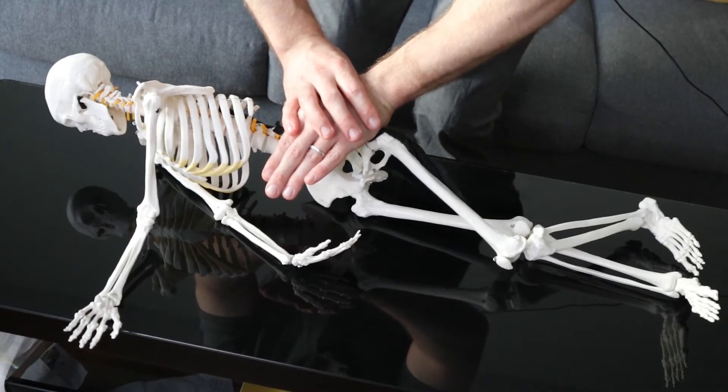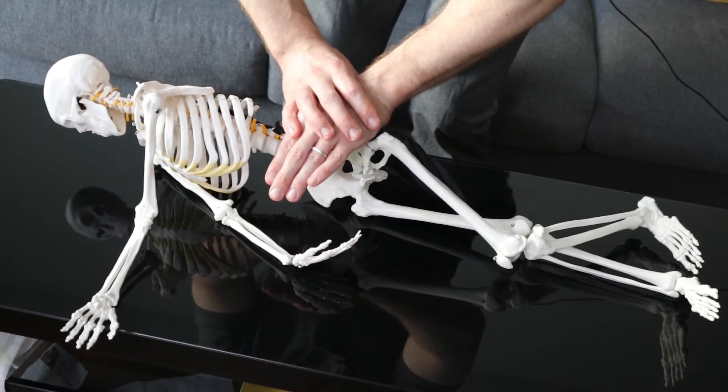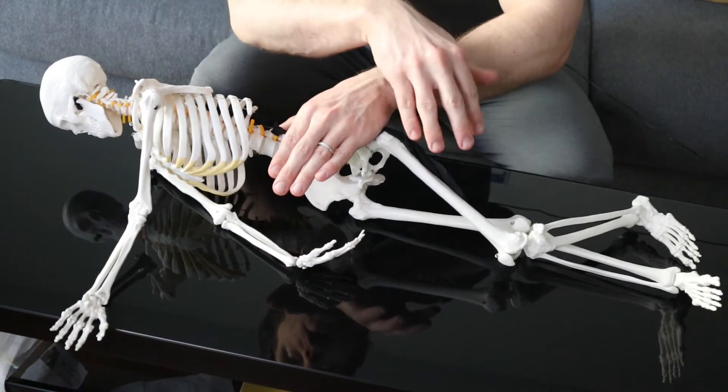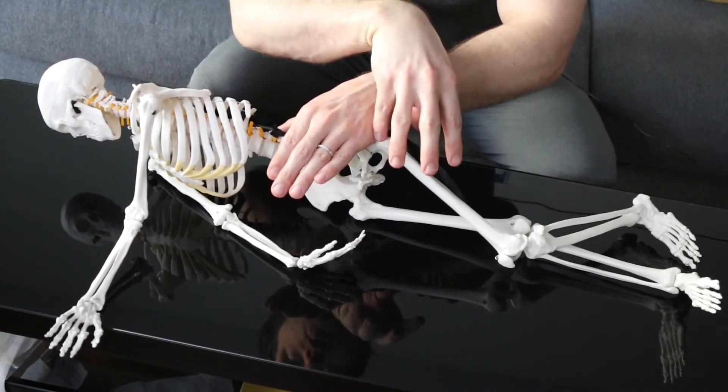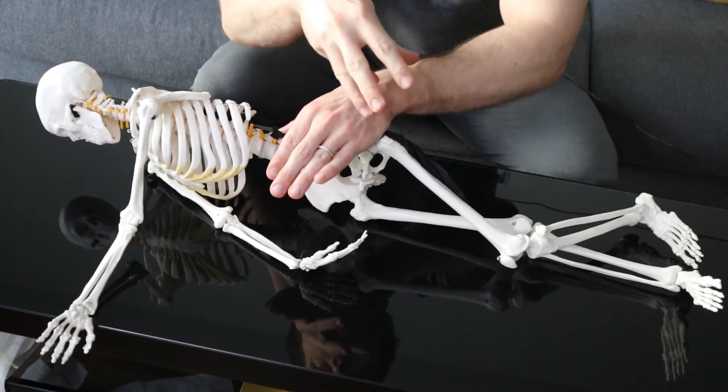It's very important to hold this for 45 seconds because you don't expect to feel anything right away. Two big things to pay attention to: number one, if the numbness disappears when you do that; or number two, if you are triggering a strange sensation or sometimes even more pain.